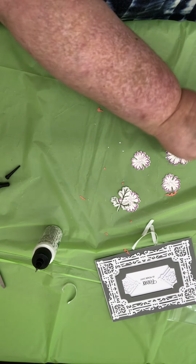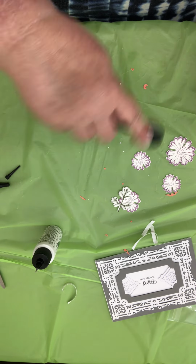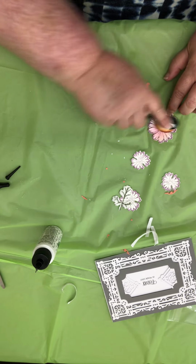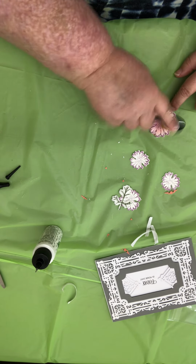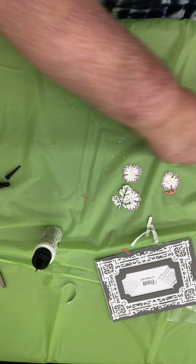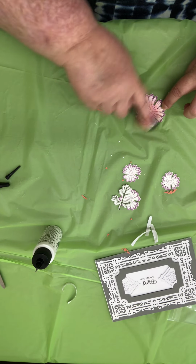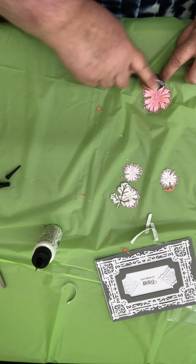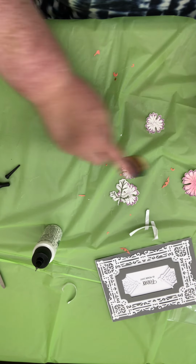So I like a blending brush more than I like the other tools, so I am just going to rub this over. And again, it doesn't have to be perfect because it's supposed to be a flower, and nothing in nature is perfect. I do tend to put it darker in the center. And I'm gonna do that with all of these.